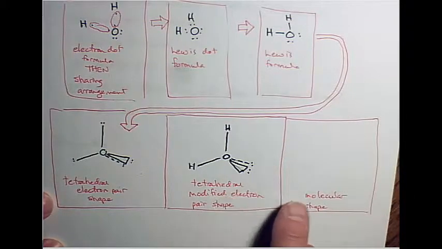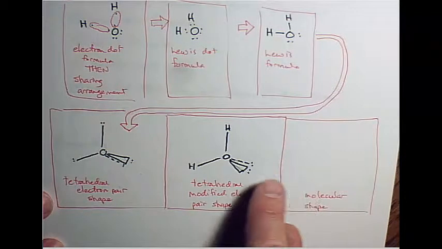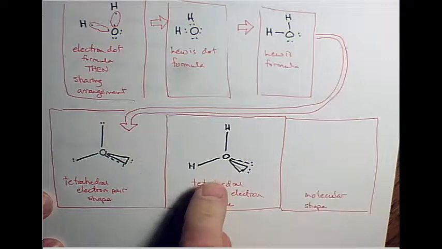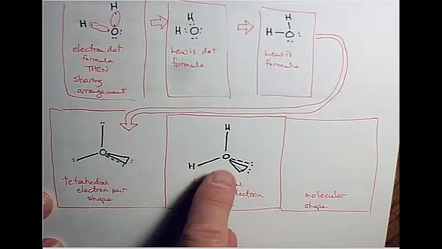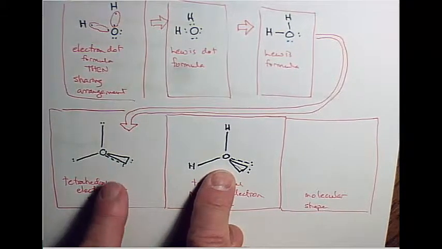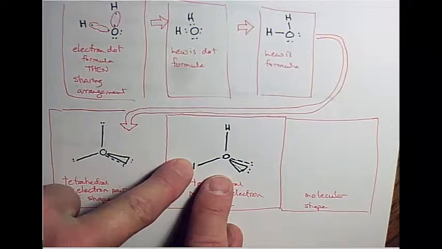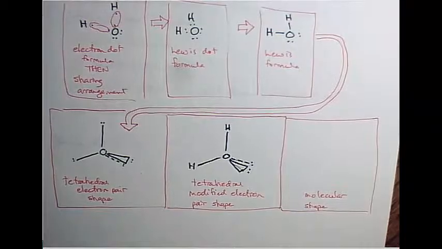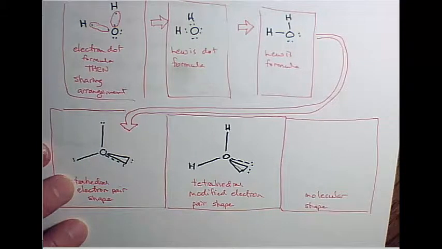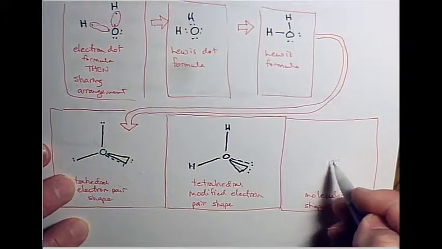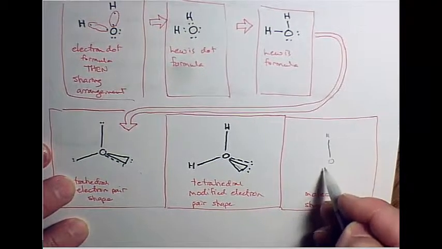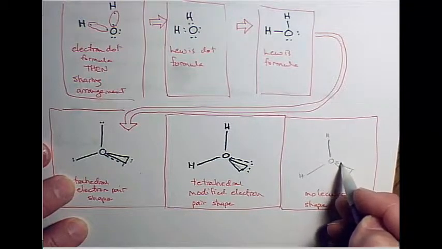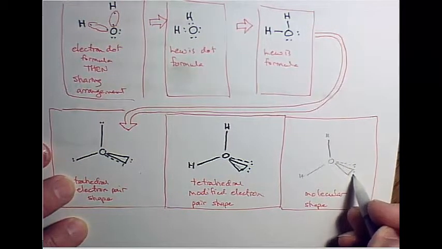Now, to get to the molecular shape, we're going to redraw this drawing here exactly the same. So when we started with this one, we redrew the electron pair shape and then modified it. Now we're going to take the modified electron pair shape, redraw it here, and modify that to find the molecular shape. So, do it in pencil. There's your oxygen, hydrogen, hydrogen. There's the arm that's swinging out toward you. There's the arm that's going behind.